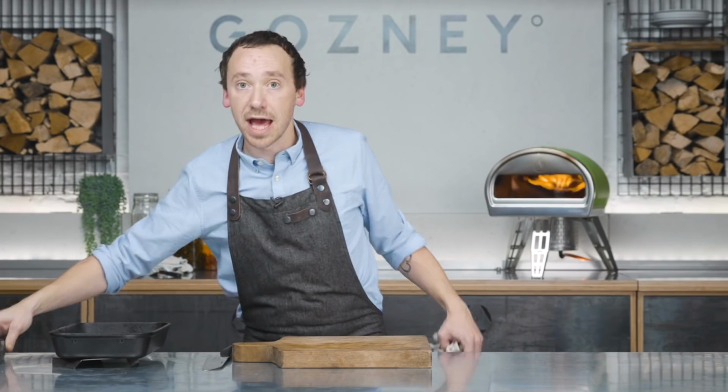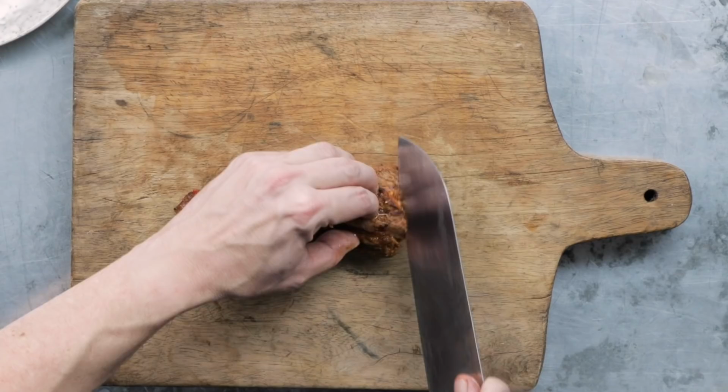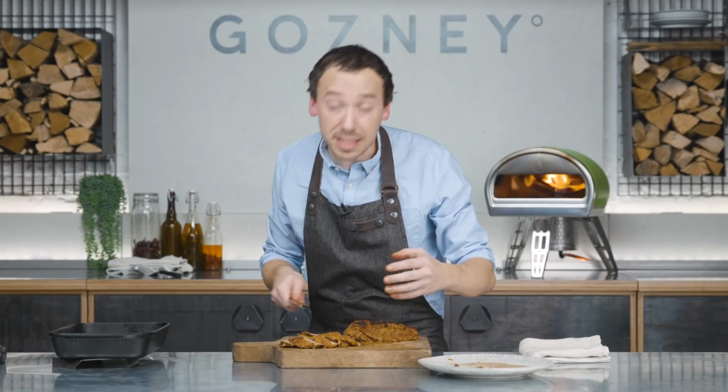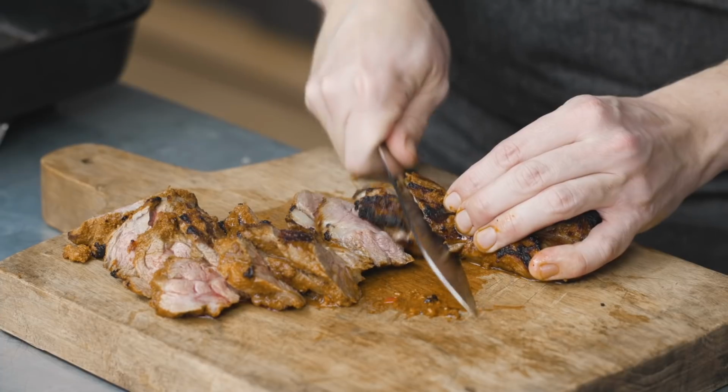And we'll just leave that in there while we get the lamb ready, lamb back in. And we're going to carve this into like thin slices. And this scales up really well. You can kind of fit 4 in a Roccbox if you've got a pan that's big enough. So just double the recipe, do 4 at once.